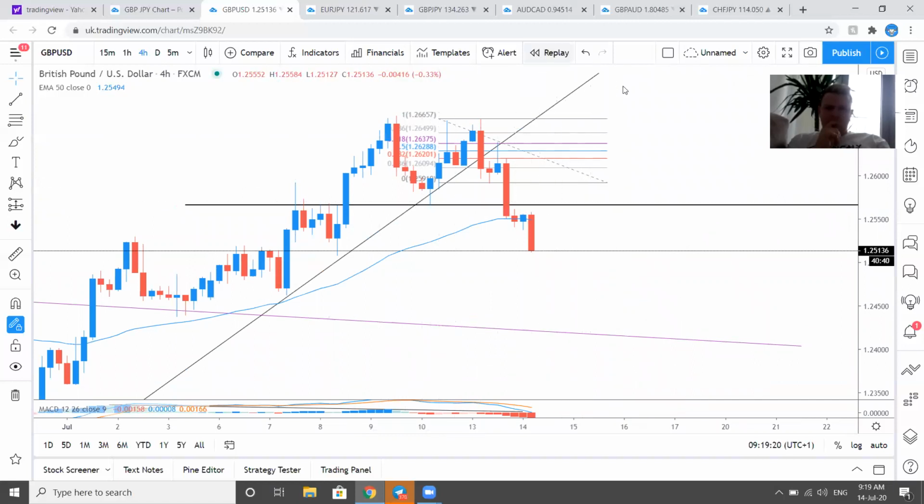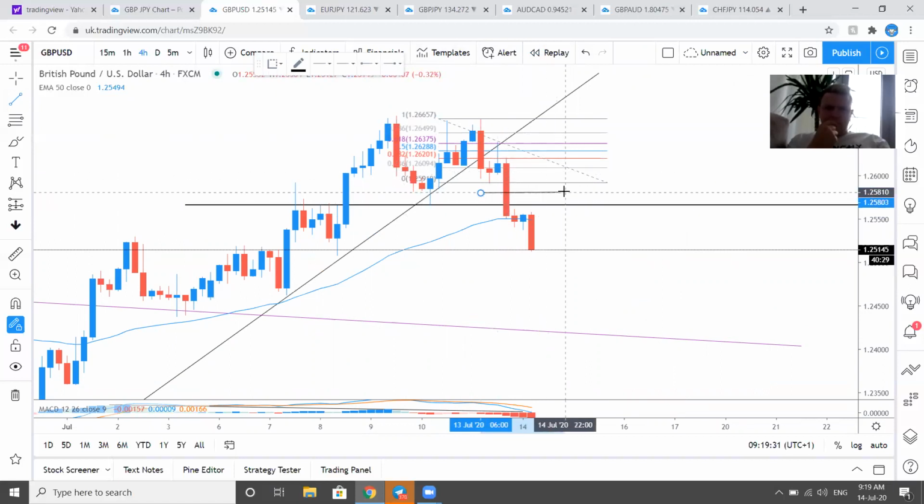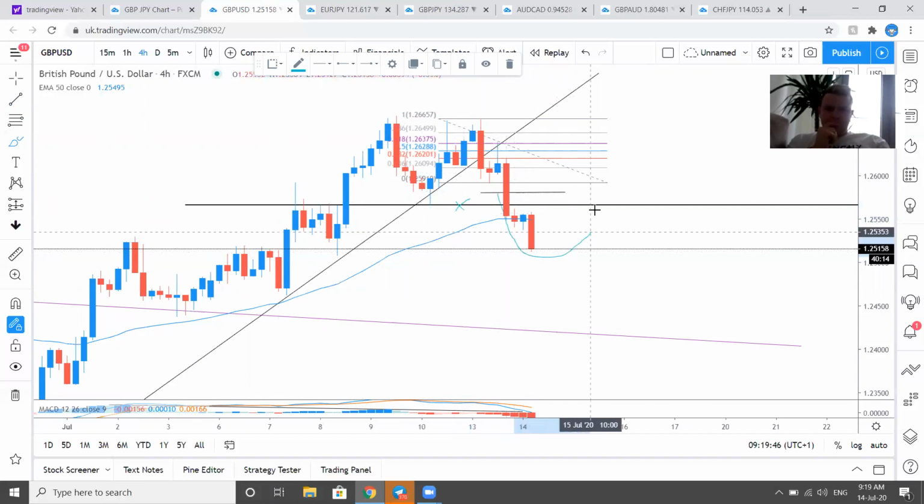Okay, so let's say we're on this big bear candle here, yeah? But let's say we've only seen it move down to here. So we haven't seen any of this price action form yet. This is only potential. This only becomes a confirmed double top when we see the price break through that neckline and hook back.